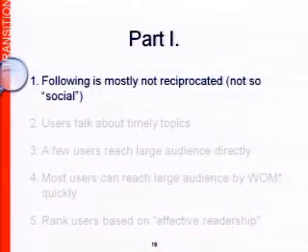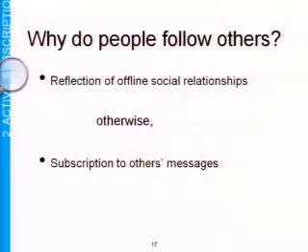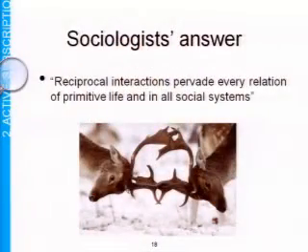So part one, following is mostly not reciprocated. Why do people follow others? It's a reflection of online social relationships. When we say social, it means some interaction, so it's got to be mutual. Otherwise, it's just one way, one person listening to the other, as if we're listening to the news media of today, one-way communication. And sociologists look at reciprocity as an important feature in human life.